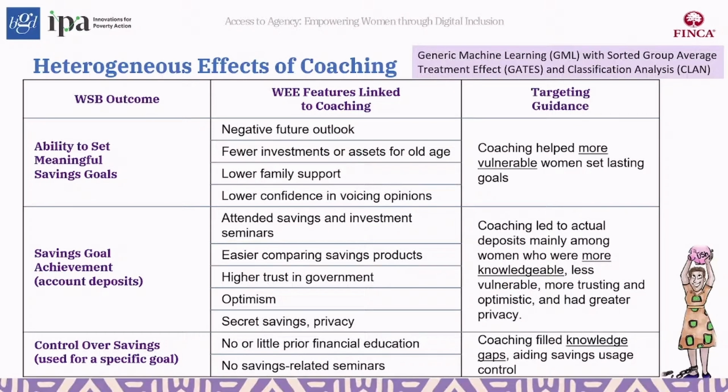And then when it comes down to control over savings, again, this is where the vulnerability measures come into view. And we saw that the women who had no or very little financial education and had never been to a savings related training were the ones who were most affected by coaching in terms of their ability to use the savings as they intended.